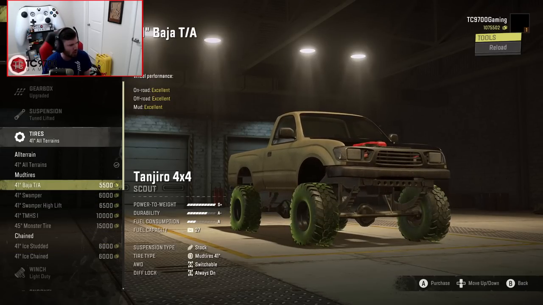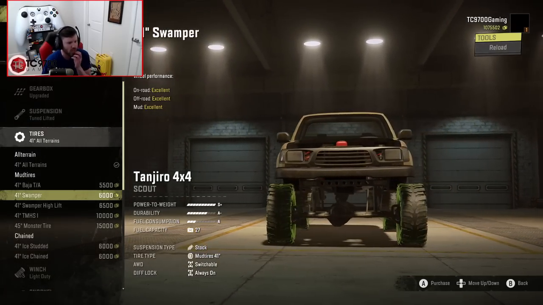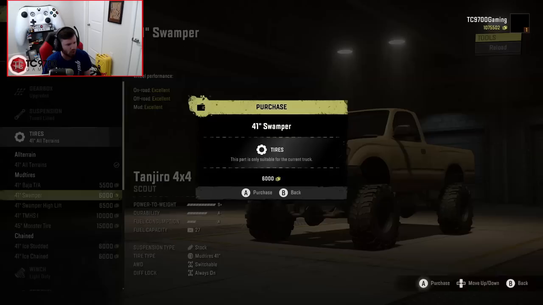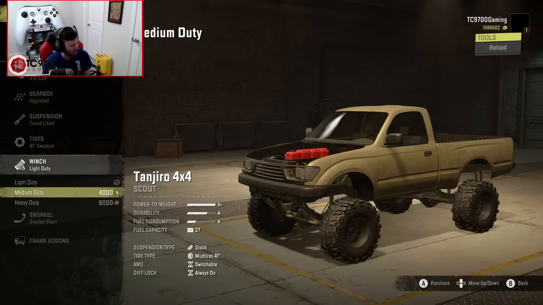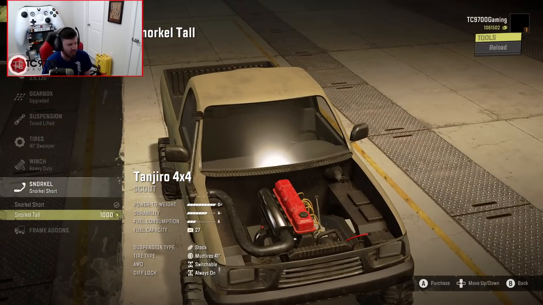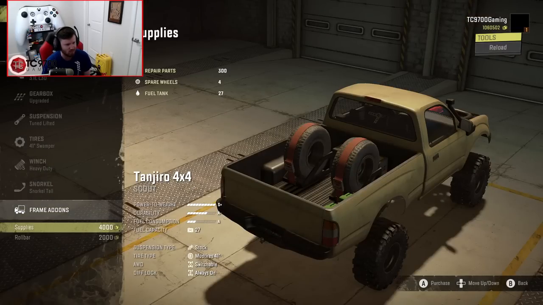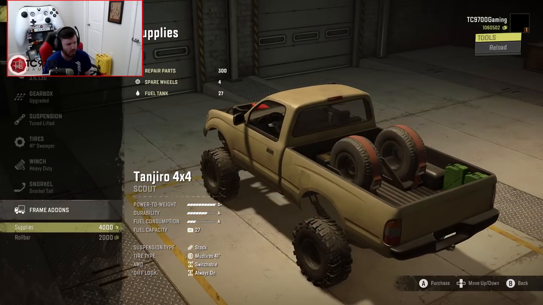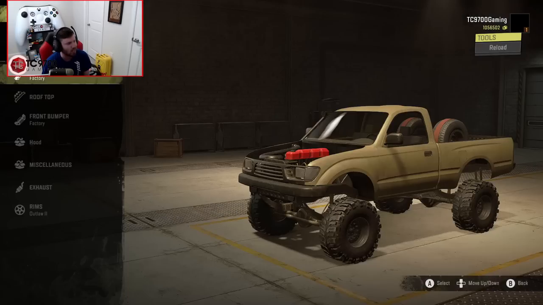So let's see what kind of... I really want to use... Oh, man, I don't even know. I think I'm gonna do the 41-inch swampers. They look really good. Now let's do the heavy-duty winch. And let's see, I'm thinking tall snorkel. That seems to make the most sense. And then I think I'll definitely throw some spares and supplies in the bed.